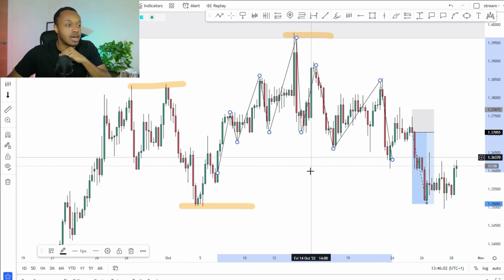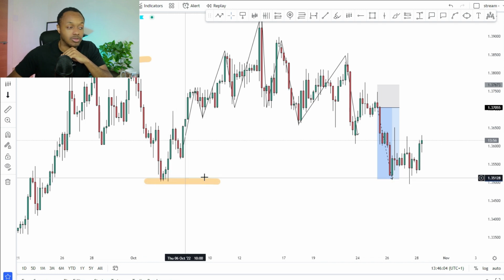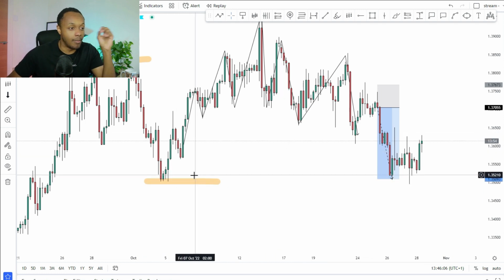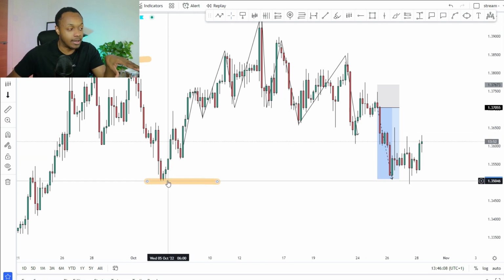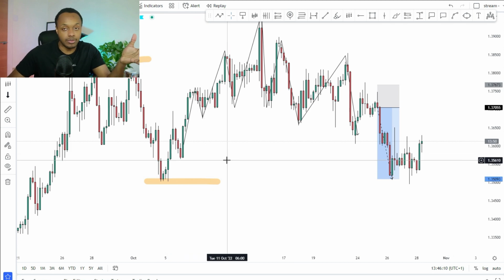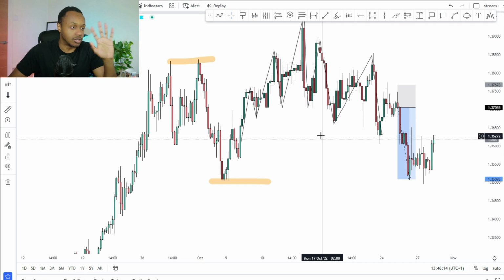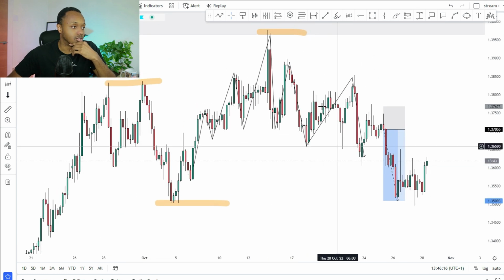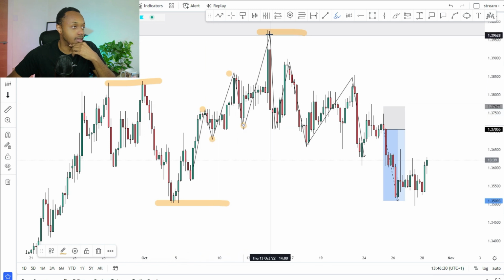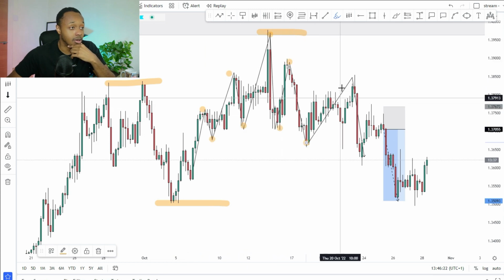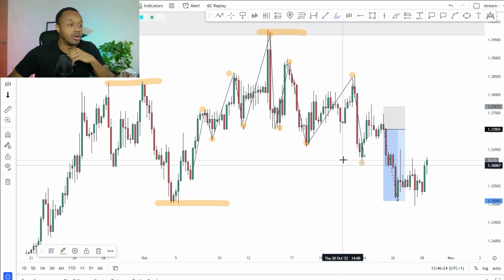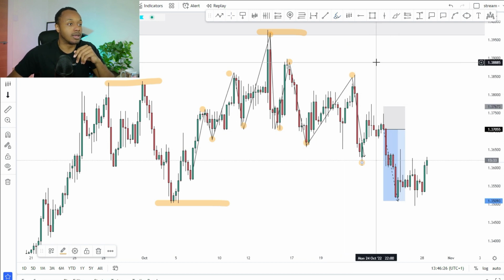But I knew this is still a higher low. So when I do take shorts, I'm not looking to go past this point here. I can target that point, but nothing past it, because at that point I'm trying to force the reversal and use the CAD, which is not what I'm trying to do here. So I can see the minor structure is shifting. We've got the higher highs turning into lower highs and lower lows. So simply what I was looking for is a retracement to short the market back down.